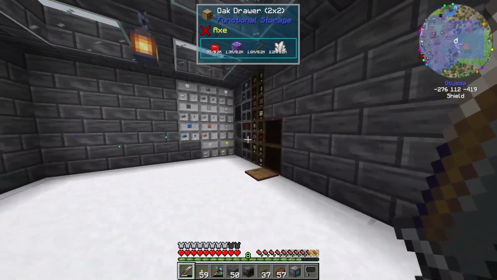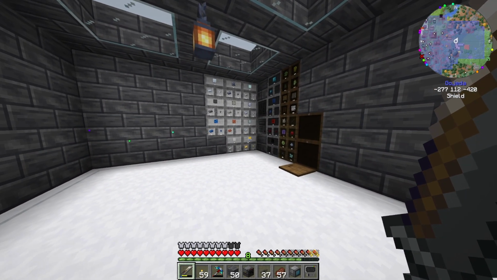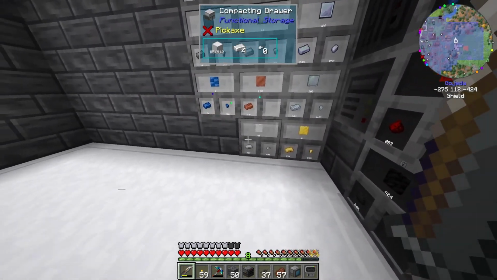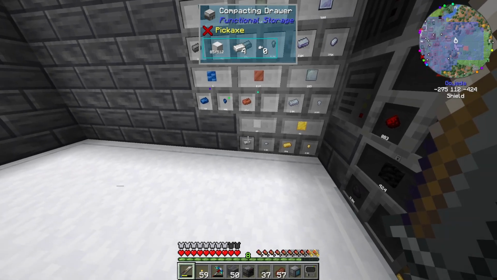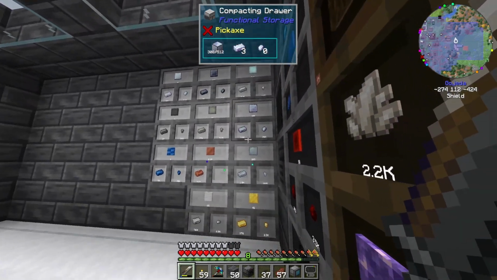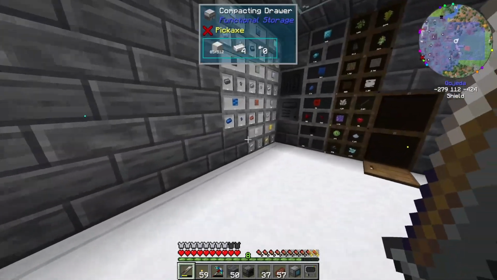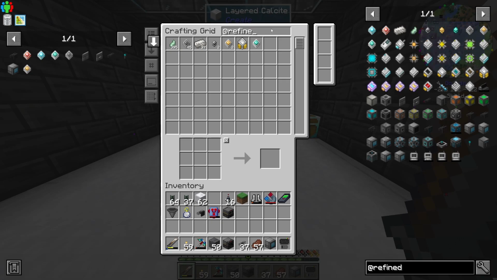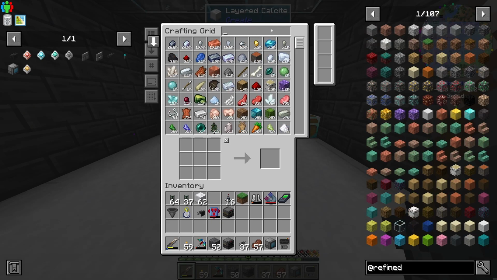We're standing here in the storage room, just to show you guys what I've done in between episodes. It hasn't really been a whole lot, but as you can see here, all of our ingots and all of our process stuff has now been moved into compacting drawers. The reason we did that is so that whenever we have to come into this little thingy and do crafting now, we can see it here.